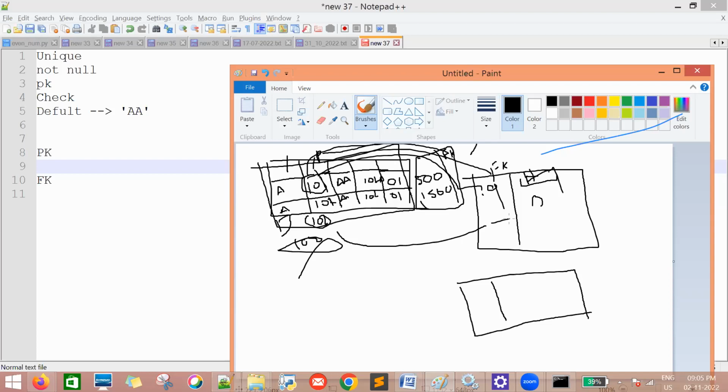Sir, what is the need of using default when we are not able to change the data? Is that only for department indication? No. For example, I inserted some data into the table, and I want to know the timestamp when it got inserted or updated. I'll put the default as sysdate, so I need not mention the date. Automatically the row created date will come. That scenario will use the default. Can timing also be captured? Yes, if it is a timestamp and you use systimestamp, it will capture the time also.